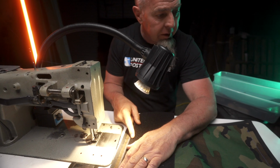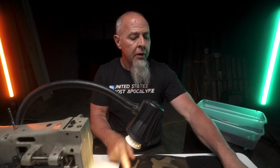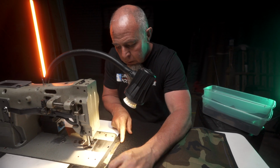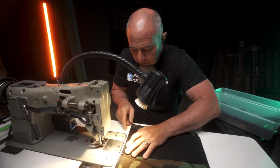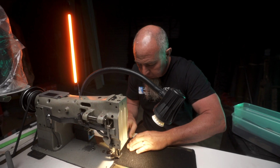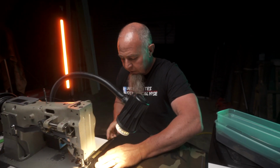So I have already messed this up. This should be on first under the edge tape. This is going to be in the way, but you would never know that if I didn't tell you that. So I'm going to go ahead and put this together, and for finish sake, it'll be cleaner if you had put the Velcro on first under the edge tape, but function-wise, it'll be the same.